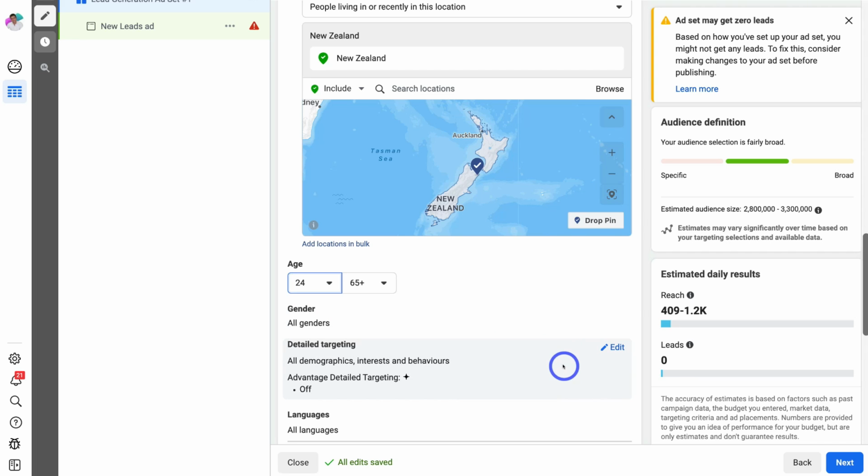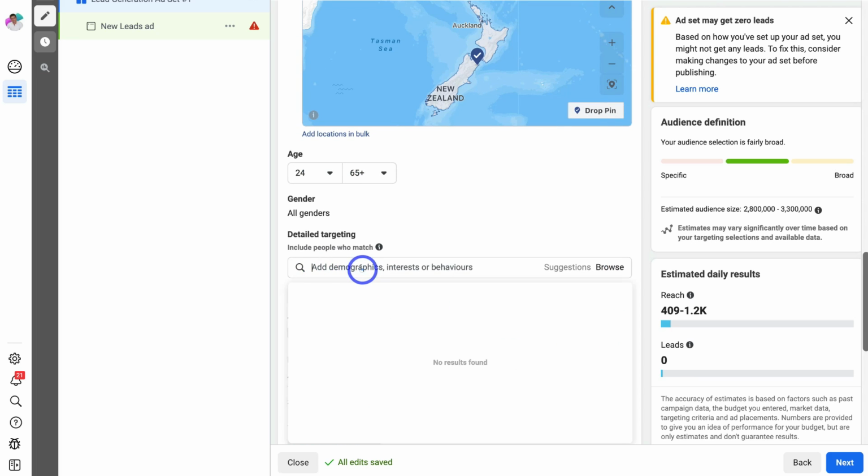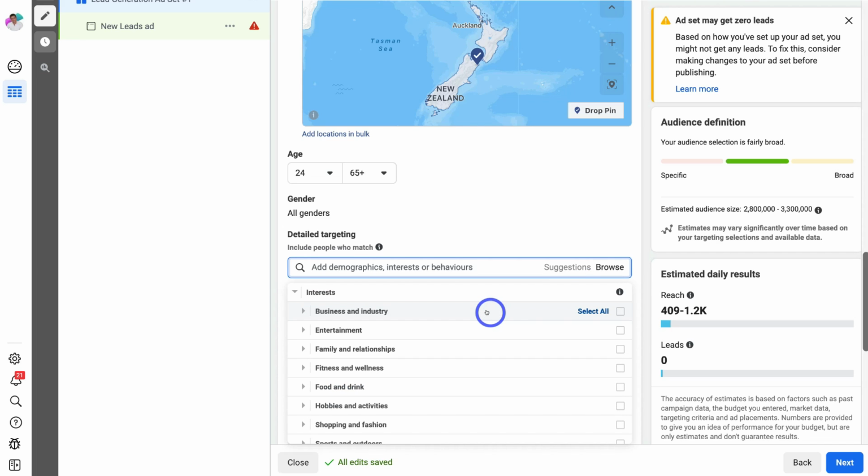And then if we navigate down to detailed targeting, we can click edit and then navigate down to add demographics, interests, or behavior. So you can further break down the type of audience that you want to target. So for example, we can navigate over to browse and then navigate over to interests. So for the purpose of today's tutorial, I'm creating a lead generation video ad that targets small business owners that offers a free strategy session for small business owners.